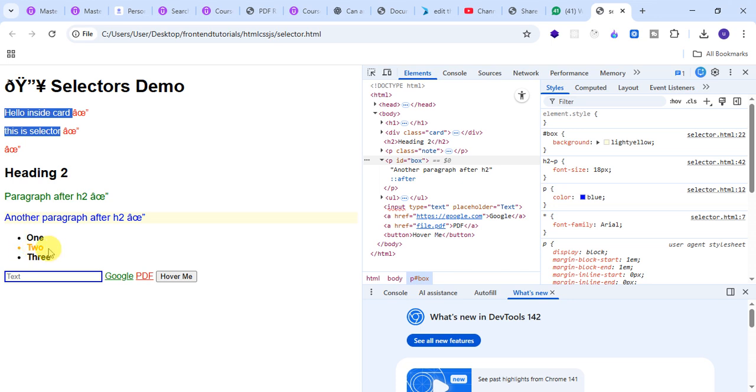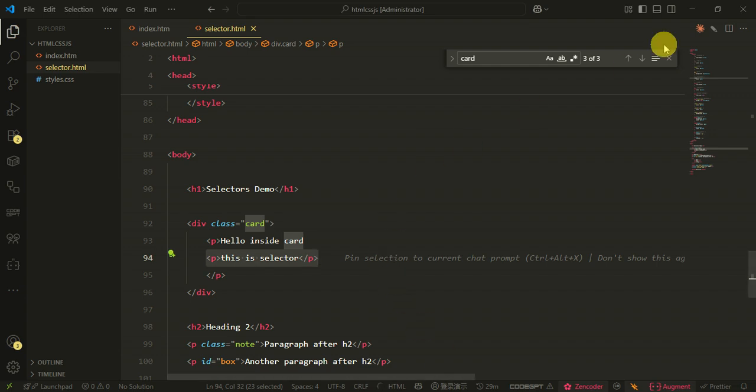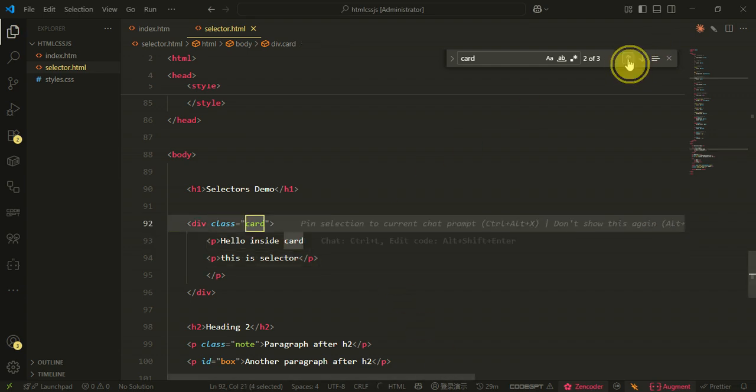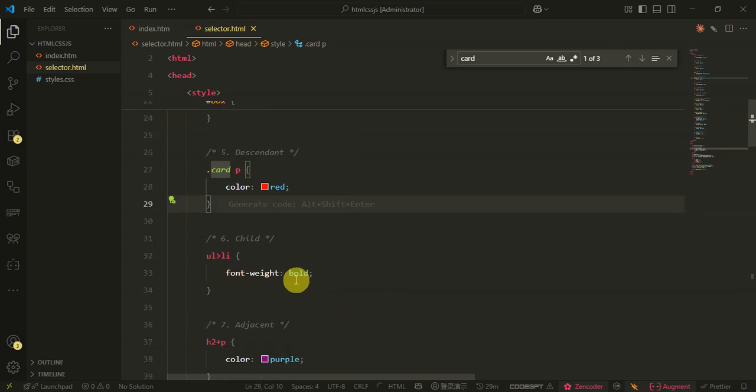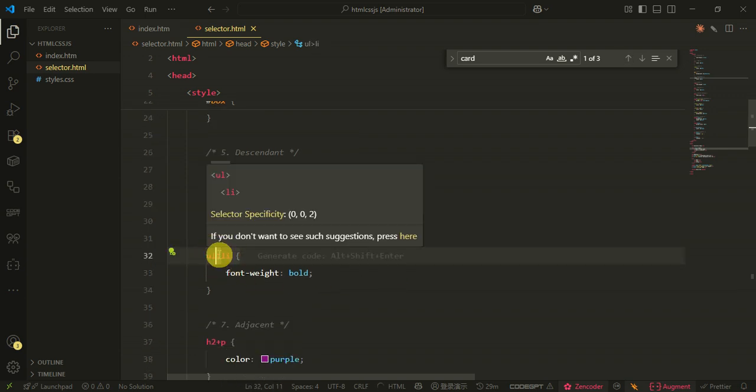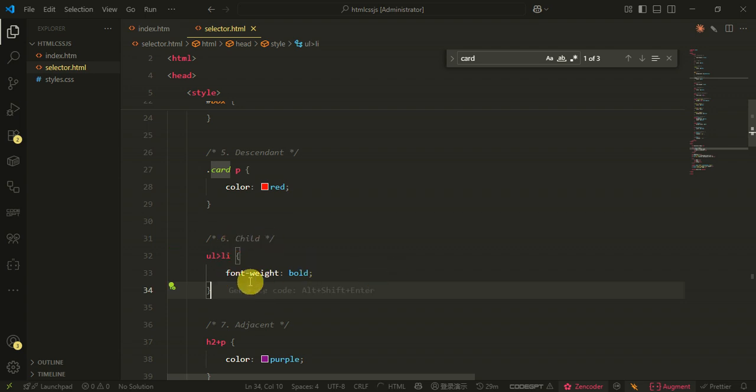But if you want to target the child only, then we have to use this. So this is for the child.